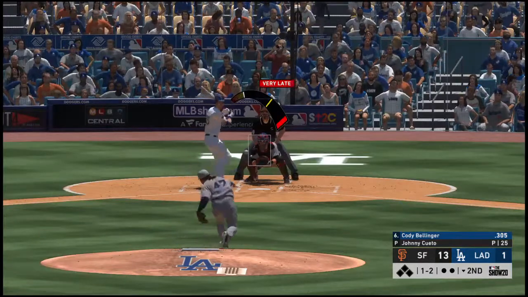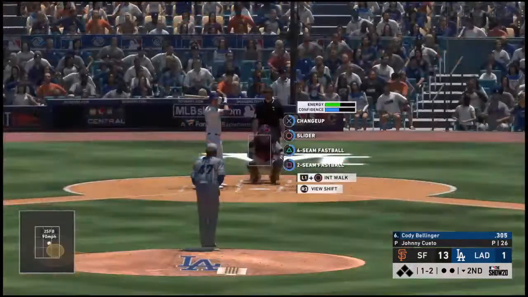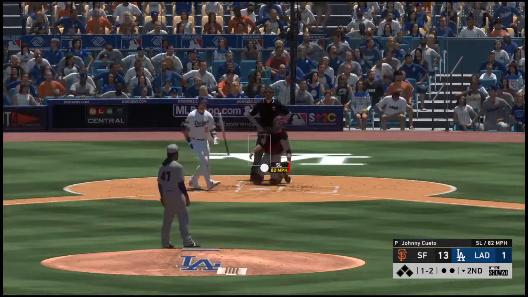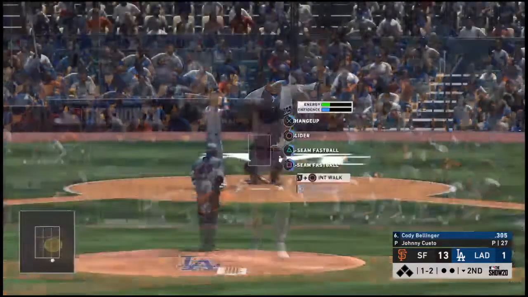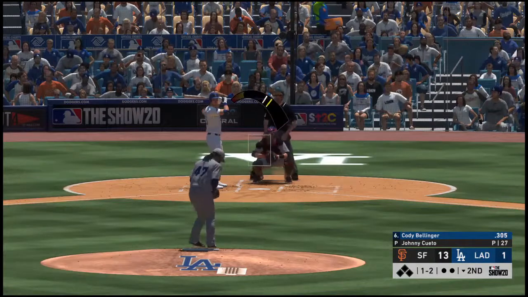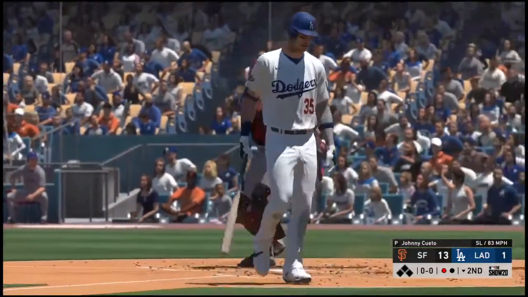Got to take advantage of that pitch right there. 0-2 breaker hanging over the heart of the plate. Not going to see too many of those today. Just hung in there on that one. And here's a slider. Strike 3 called, and that'll be the first out of the inning.